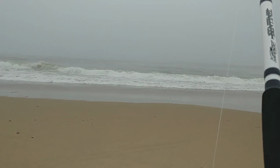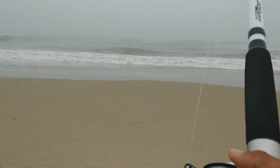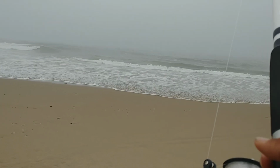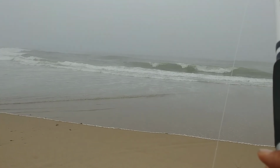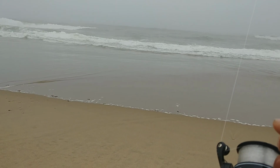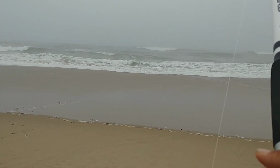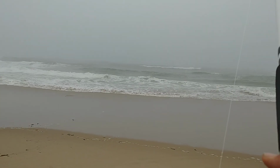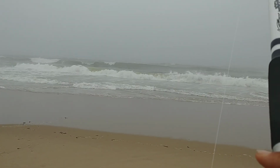Just a little tip. I would recommend using a flat surfaced weight, like a pyramid or a coin weight. You don't want to use anything round because it's going to roll around and possibly get caught up in some other fisherman's line if there is anybody near, and you don't want that. And I'd recommend using a 4-ounce or higher weight. You can get away using a 3, but I like to use a 4.